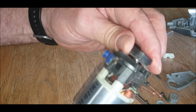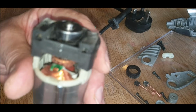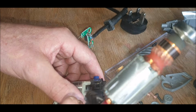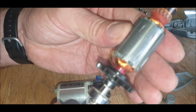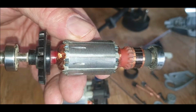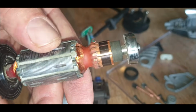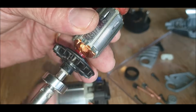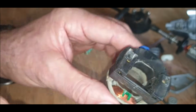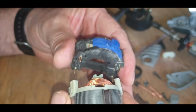Okay, so pop that rubber off. Slide him out. Ooh, put that in focus. Can't see any actual damage, so this housing comes apart, I believe. I'll look at it.